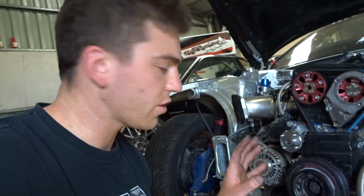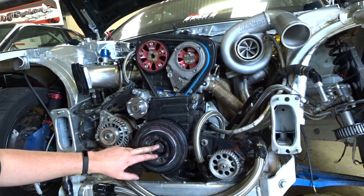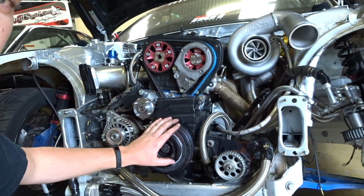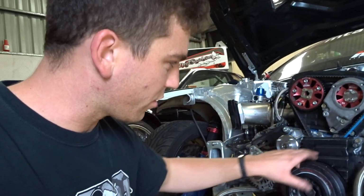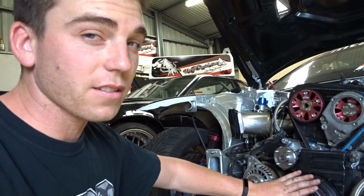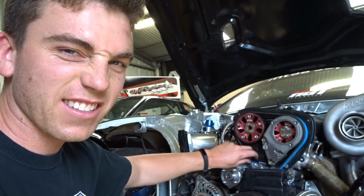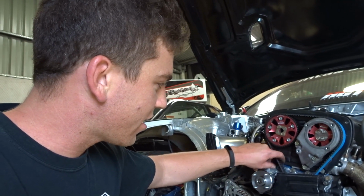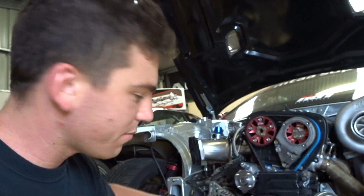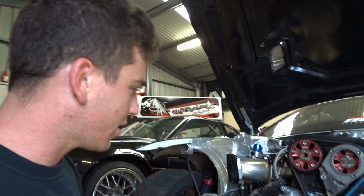Alright, so I've got a few more steps ahead. Obviously put the back cover on, put the trigger wheel and the keyway back in, balancer. Just make sure you put the back cover on before you put the balancer on. I have forgotten before, but I didn't forget this time, thankfully. Also, as you're piecing everything back together, just still double check the tension on the timing belt, and obviously just keep spinning it around, make sure she's all good. I know I'm paranoid, but big dollar engines, don't want to play with them.